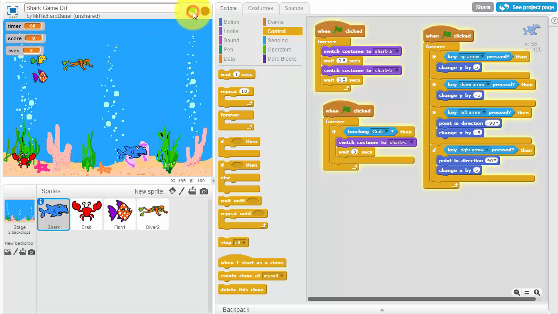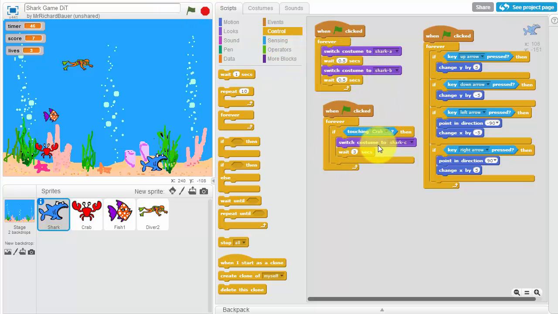I'm going to run the script and touch the crab. I'm looking sick for a very, very brief time only. Can't even see it. Let's see if I have a quick moment. No, it doesn't even show. And the reason why is that those two scripts are running in parallel.